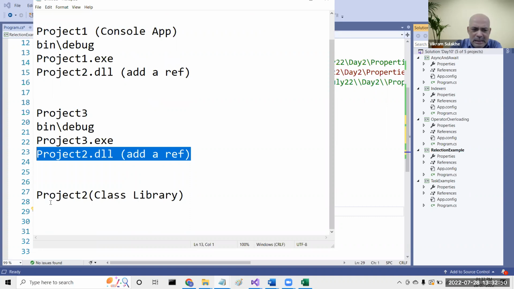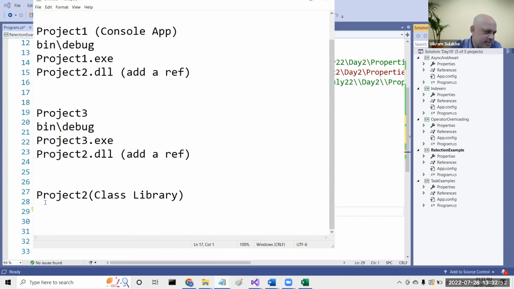Now assuming project 2 changes and comes up with a new version. It had project 2.dll version 1. So you got version 1 out here, you got version 1 out here. Supposing this came up with version 2.